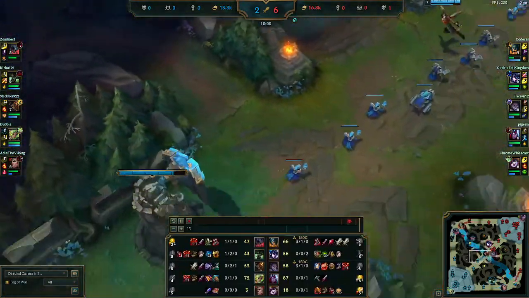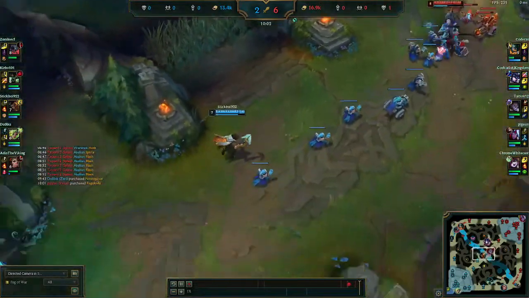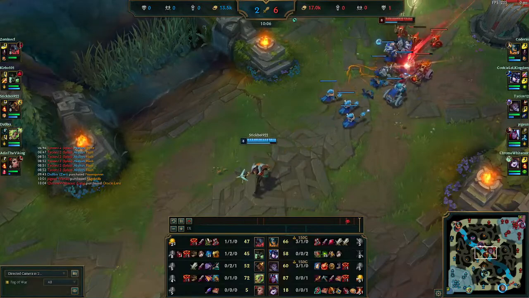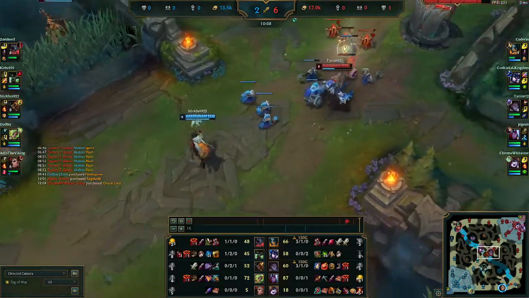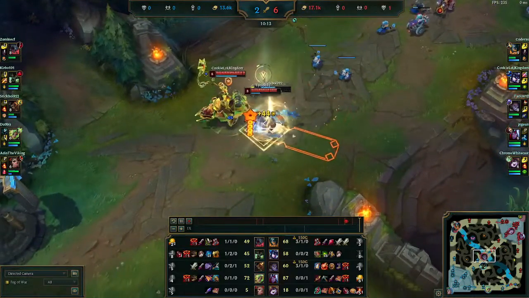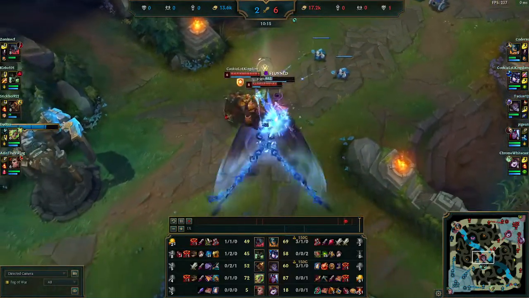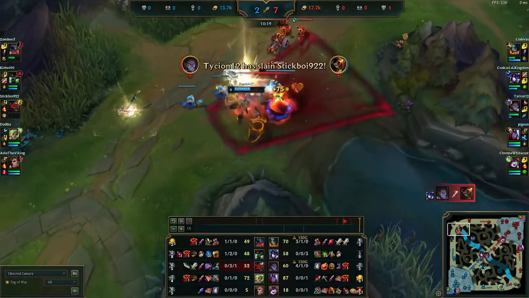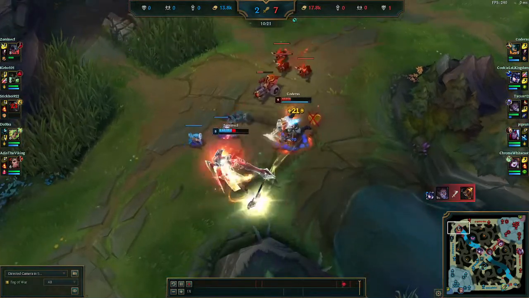It looks like Akshan is trying to capitalize on that mid push while the Sylas roams, but I mean, just look at the level and item difference that is currently on the Sylas. Oh, and as you speak, another gank, a Q lands. The Sejuani E lands. Akshan is stunned, and the passive auto is going to finish it off. That same way twice. How do you feel about that?